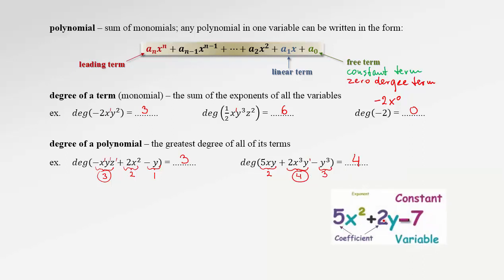Now let's look at this example of a polynomial. Which degree polynomial is that? Well, it's a second-degree polynomial because the highest exponent is 2. The numbers like 5, 2, and negative 7, those are called coefficients. The 5x squared is the leading term because it's of the highest degree. Therefore, 5 is the leading coefficient. And the number negative 7 is the constant term or free term. x and y are the variables. So this is an example of a polynomial in 2 variables. As I mentioned before, the leading coefficient is an, the one that stands just before the highest power of x.